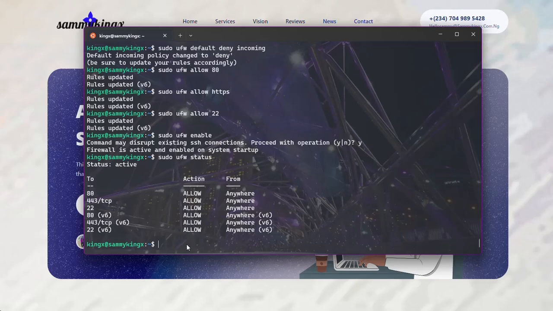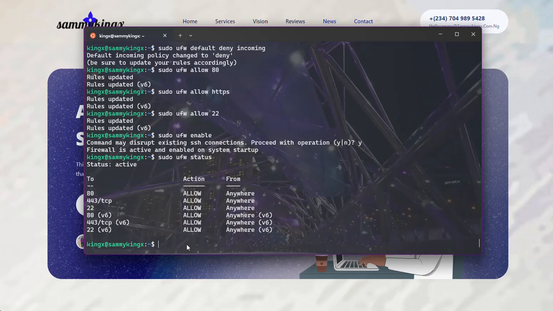Now I can decide to log out and then log in. Once I have my firewall active, the next thing I want to do is to create a key pair for this particular user that I am logged in as, which is King.